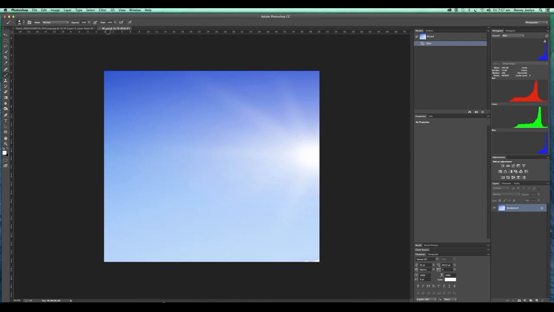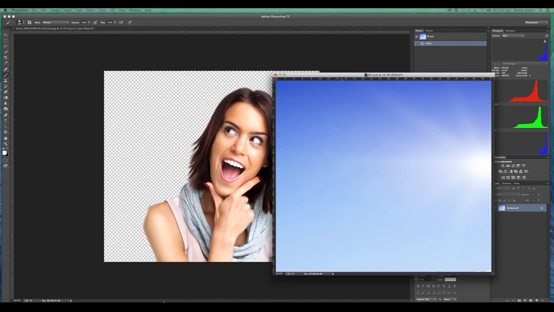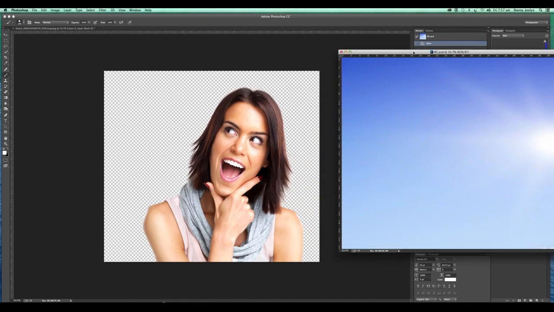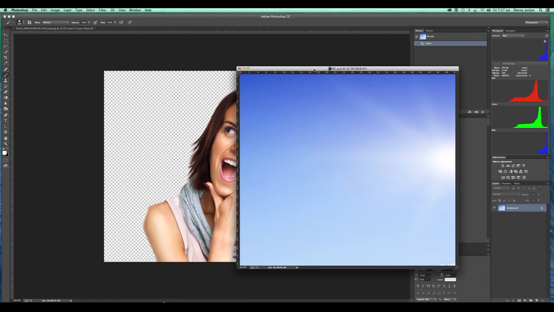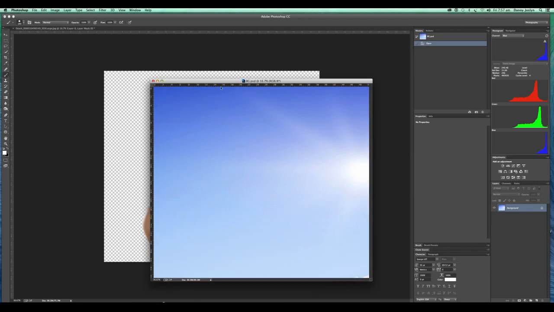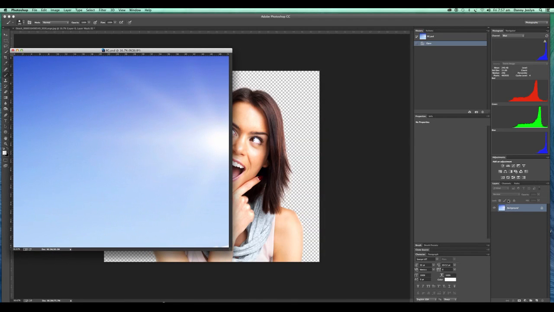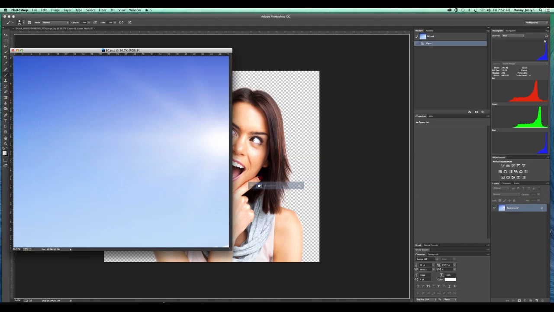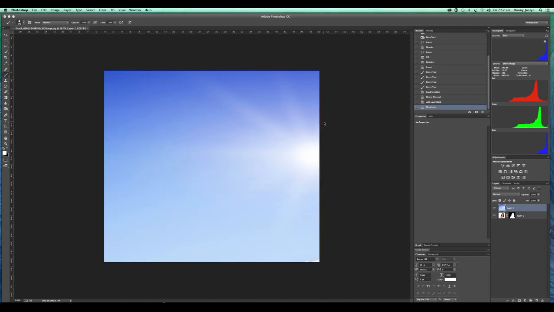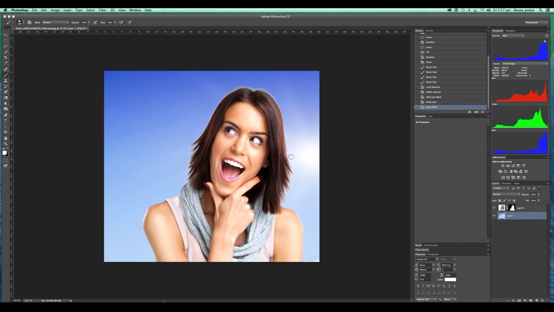Okay, and what we're going to do is, this is one of the little things I've done with CS6 and CC. It's all a bit messy now when you want to do different things like this, but let's pull that over this side here, and then we're just going to grab that layer background. I'm going to put my finger on shift, because what that means is when I drag it onto this picture, it centralises it as much as it can. So bang, there you go. Now, that layer sits on top of that layer. That's why we can't see the lady. So what we do is simple, grab that, drag it to the bottom, presto.